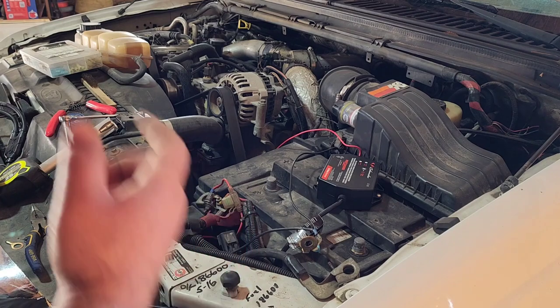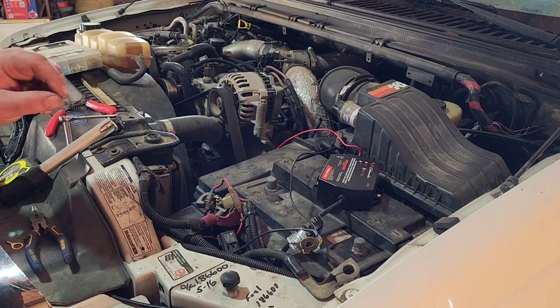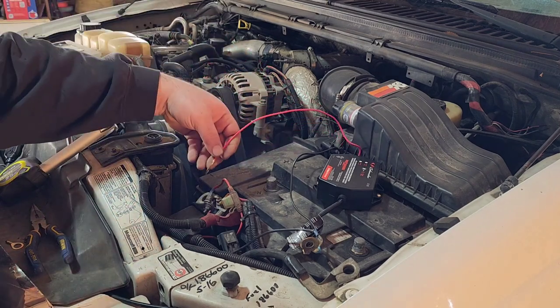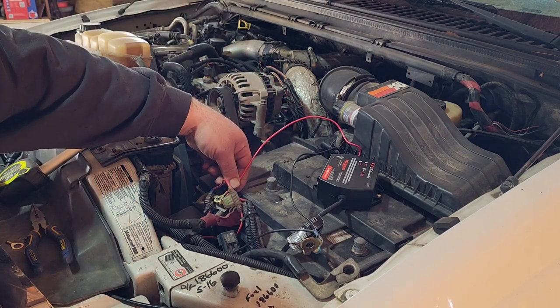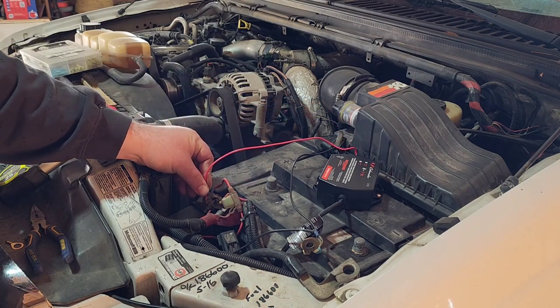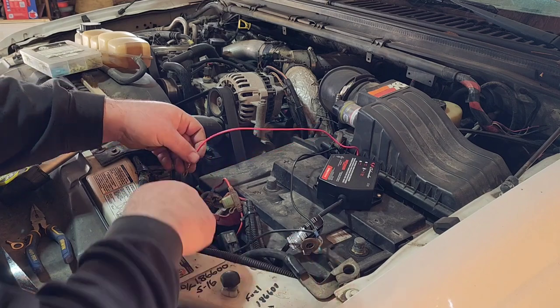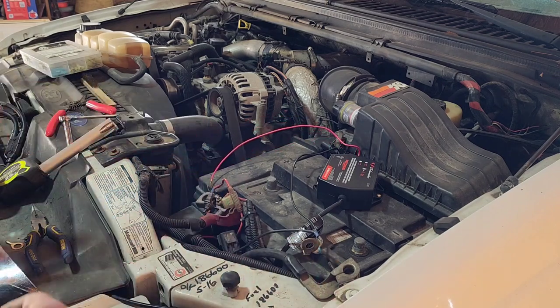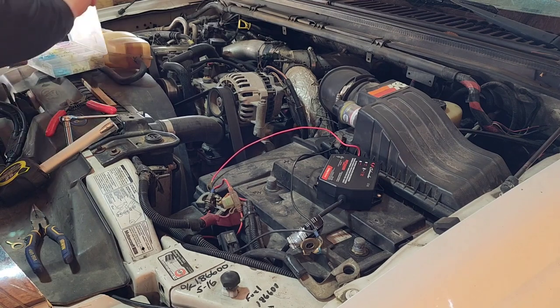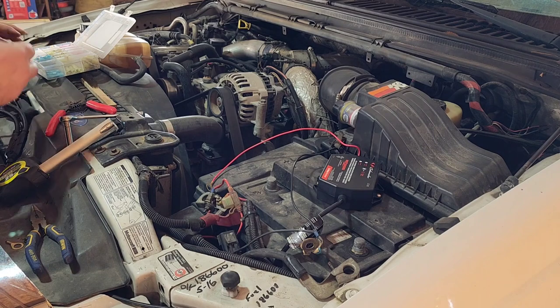Now we need some. I want to take this off. So with this one, I can either attach this ring. This ring is way too big for starters. I think I'll attach it right to here, kind of like I did with this other one. See if we have an appropriate room.